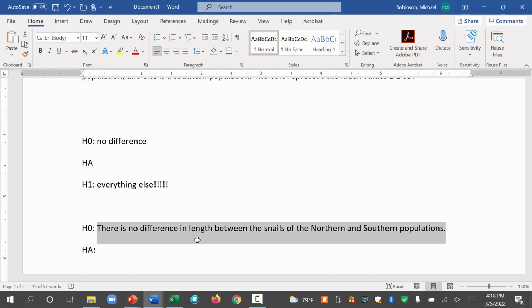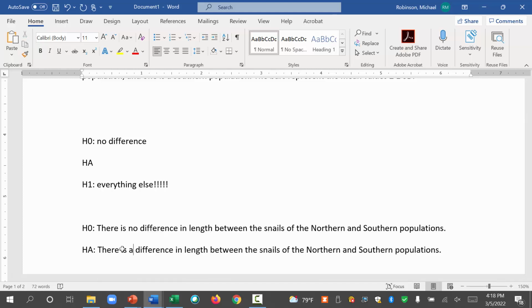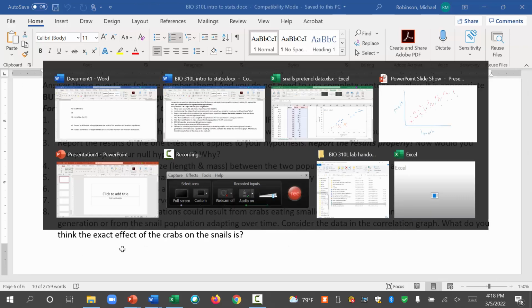Easy peasy. I'm just going to copy this and paste it. There is a difference in length. That's an example of how that would work.